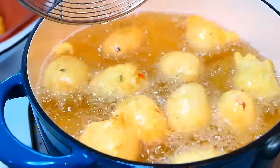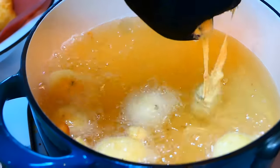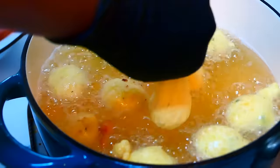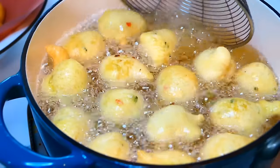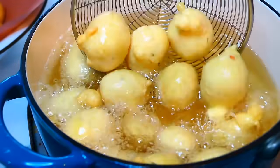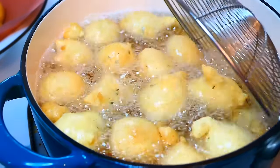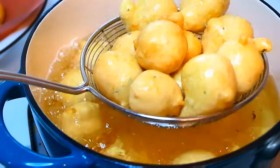Continue frying the rest of the pholourie and be very careful. One of them actually popped open and my entire right arm is covered in painful burns right now. So I got about 60 pholourie with 5 cups of flour, so if you wanted to increase the recipe size or decrease it, then you'll have an idea how to go about doing that.